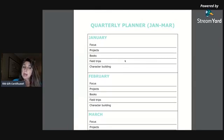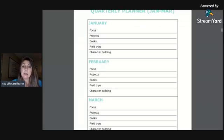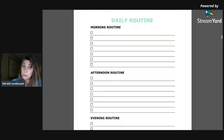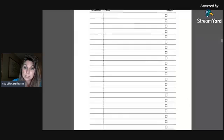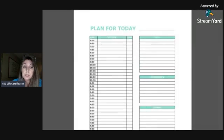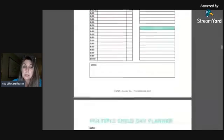So I like that she included character building and projects and focus. When you're doing a big project as a family, you don't need to do a bunch, but it's nice to set apart at least 1 or 2 months out of a quarter to do something together. So she's got the quarterly planners in there. She has daily routines. That's important. We've got to have our daily routines and to-do lists and all kinds of stuff. So a daily schedule.